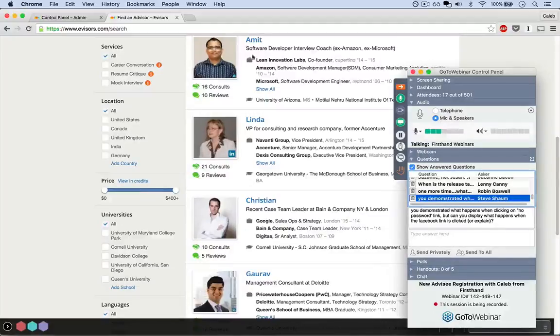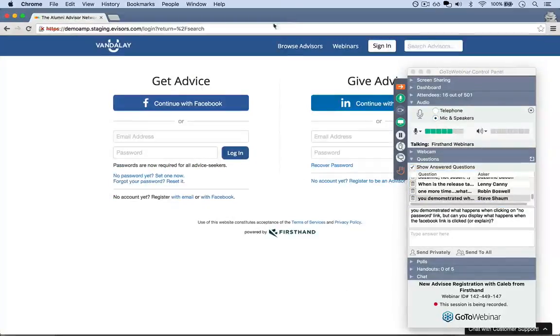Hey, Steve. Steve asks if I could demonstrate what happens when the Facebook link is clicked. I can explain it. I can't actually show it because it'll get blocked due to the HTTPS. Incoming non-HTTPS encrypted stuff to Facebook gets all messy because it's just a security protocol they have in place.